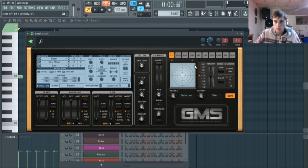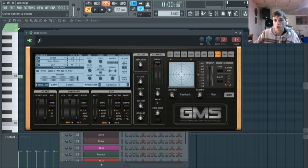And then on here, I glued the distortion up to all the way over here in this corner. This is basically like a mini effector in here. So when that's not glued, so like this, and with the distortion, and I also have a phaser on. Without the phaser, it's like this. And then with the phaser, and what else do I have on here? And that's all I have inside of GMS.